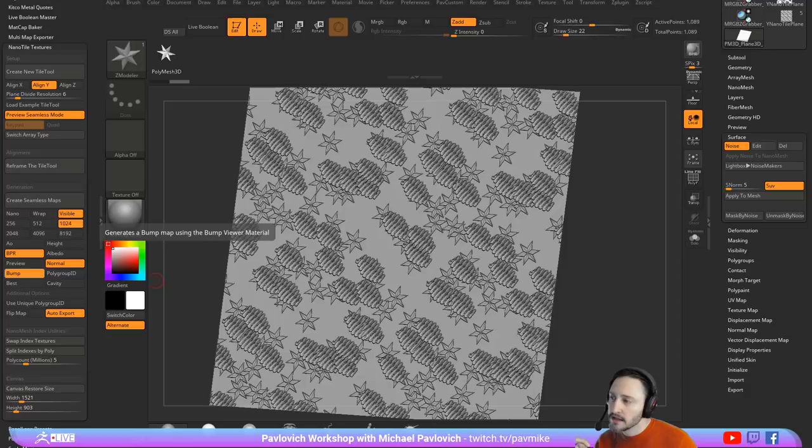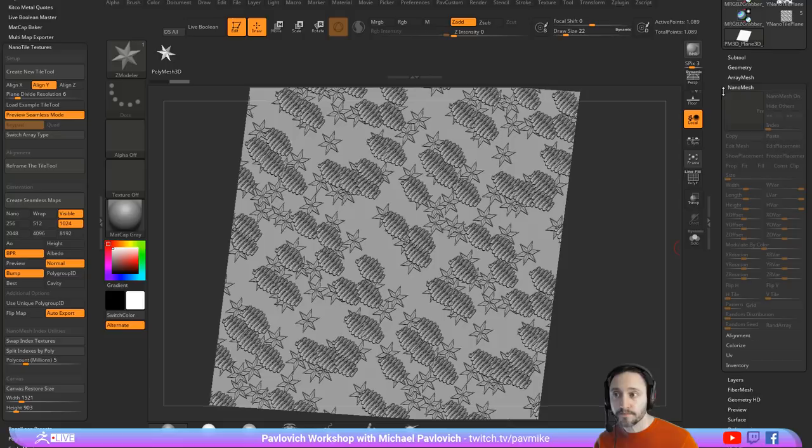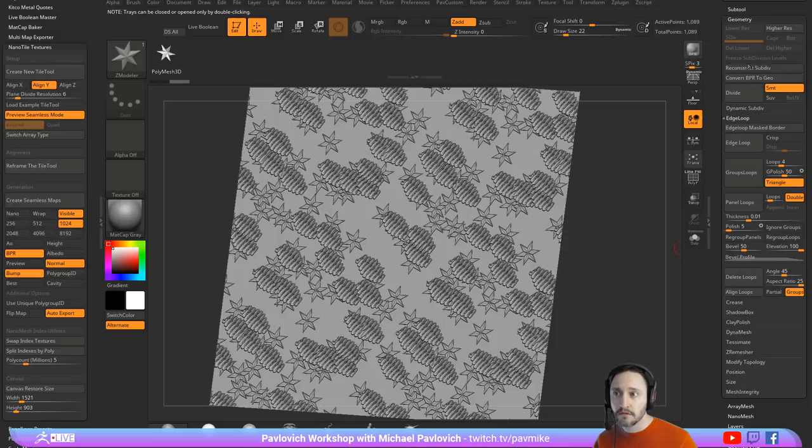You just have to get a really good low res based on that. You can convert your stony bridge, like we did before with a book, you can DynaMesh it all together as an envelope, you can ZRemesh it, you can decimate that down to your required poly count, you can manually retopologize it, and then just bake the resulting NanoMesh. However, the NanoMesh would have to probably be converted to geometry before you exported it. But that's okay. That's just a matter of going into your NanoMesh inventory and one to mesh a bunch of times, or geometry, convert BPR to geo, and that'll convert all of your NanoMeshes to real geometry so that you can then bake to your low res.